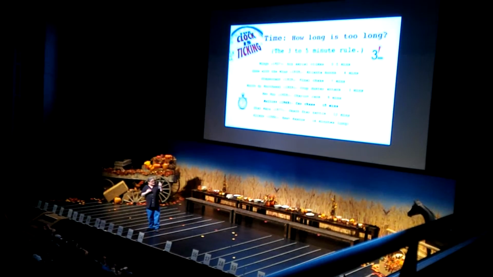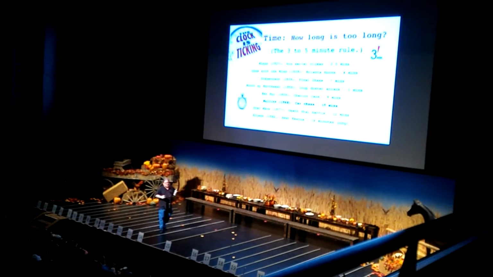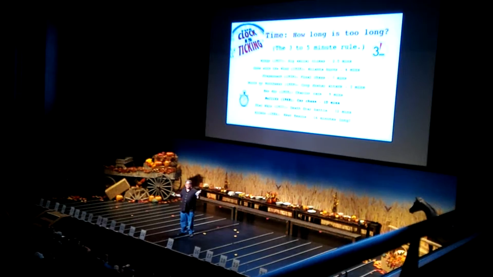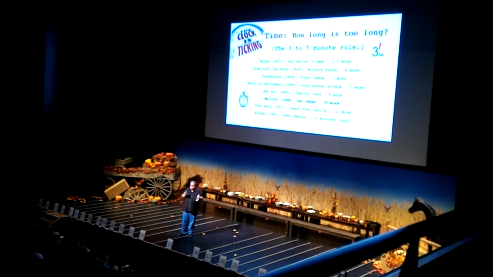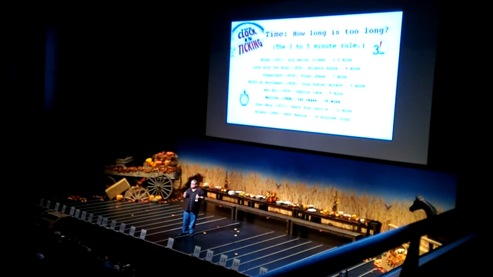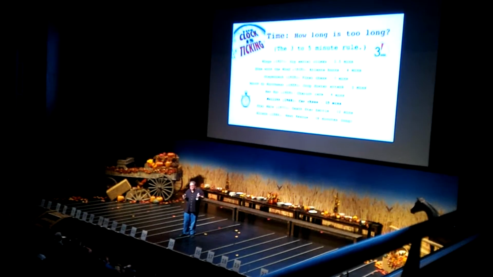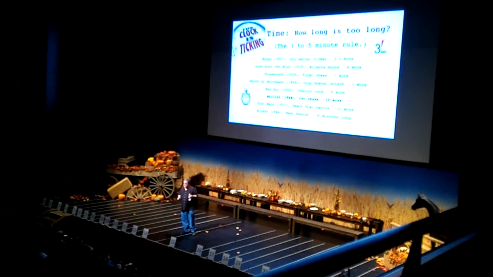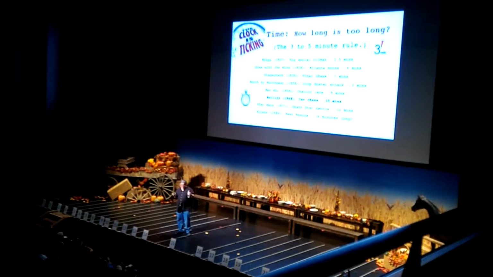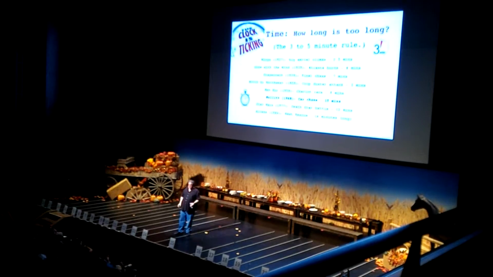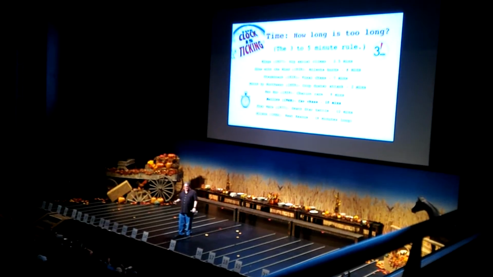In film, you usually, a scene, if you cut to interior Smith Center, you can have a scene where people are talking for a minute or two. You'll be fine just because it's a new location. If it goes up to about 3 minutes, they need to be saying something interesting. If it goes over 3 minutes, they really need to be saying something very, very interesting. If it hits 5 minutes, people are like, when are we going to go someplace else?